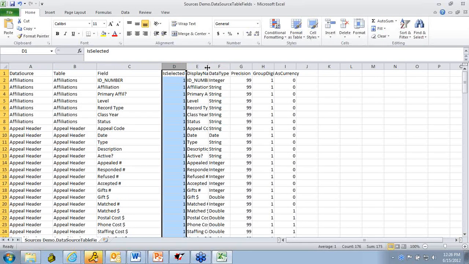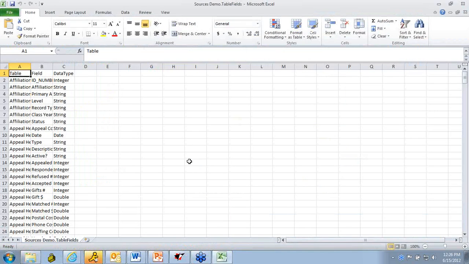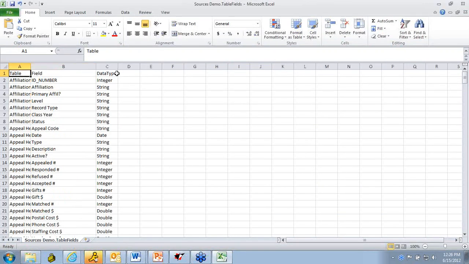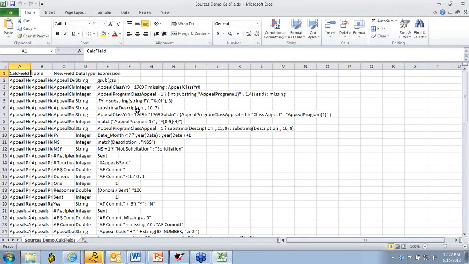Now this is only going to give you the fields that were brought in from the original tables themselves. But don't fret, because we also have this table fields, and we have the calculated fields.